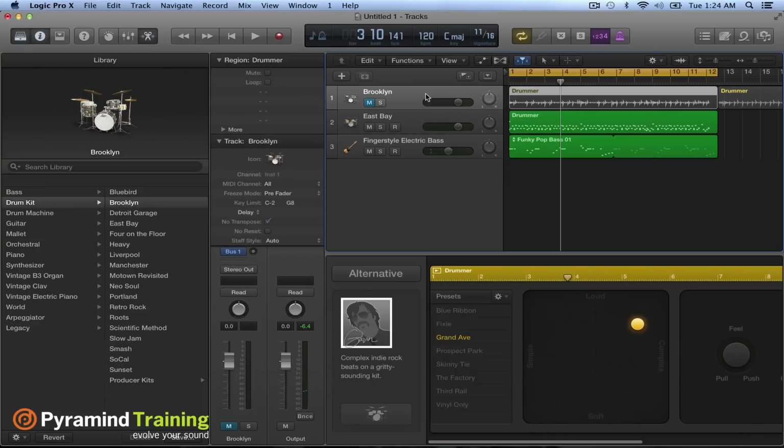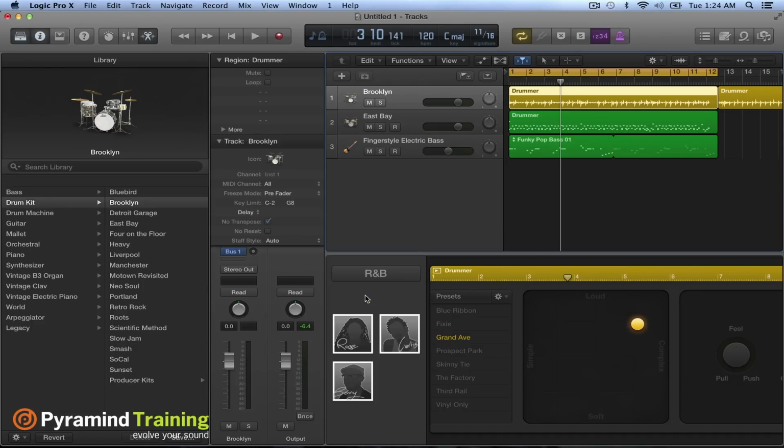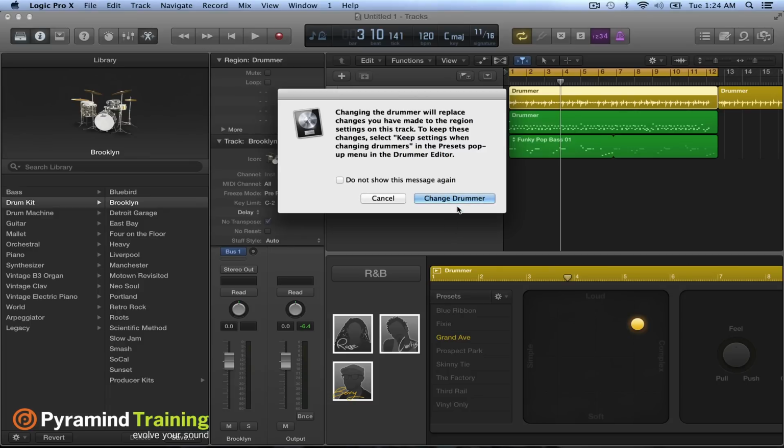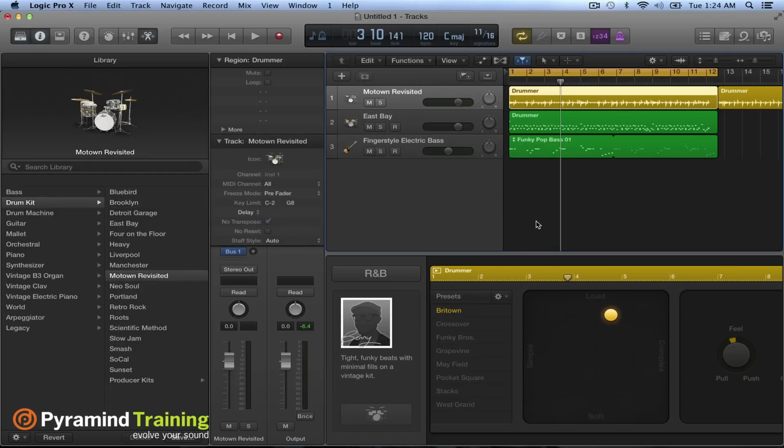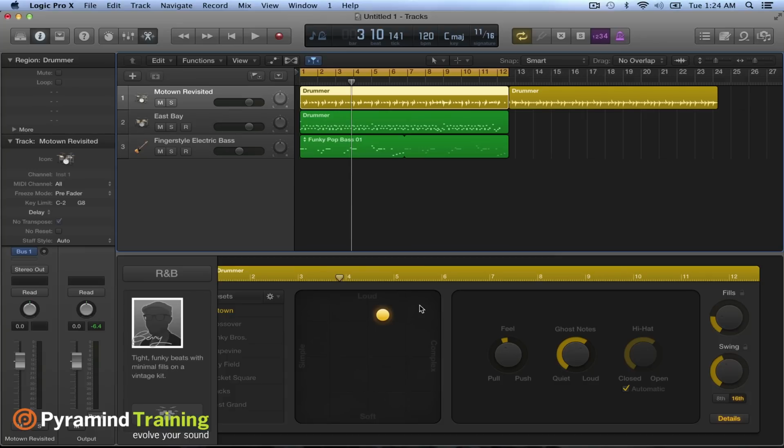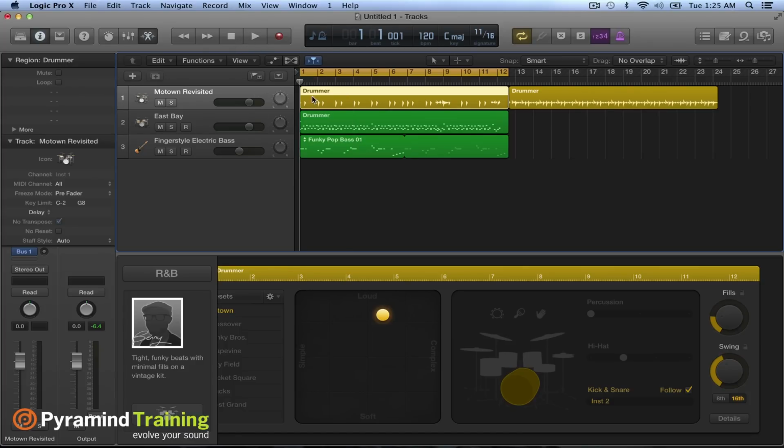Okay, so no kick. What are we going to do? Well, we're going to ask another one of our friends to lay down the kick. So I'm going to go into Benny Land in the R&B section. We got Benny. And he doesn't need to play anything on the snare or hi-hat. We're just going to have him do a kick drum here. And notice that he continues to follow the track that we had selected. So that saves a little bit of time. So now we're going to have Benny laying down the kicks. You can see the kicks in here. And Gavin's take is going to be playing all the cool high-end stuff.